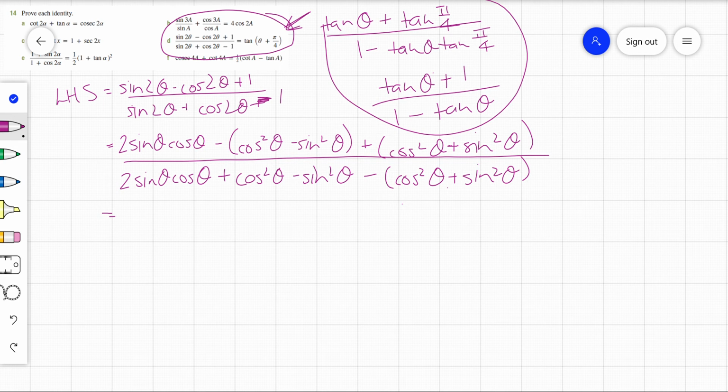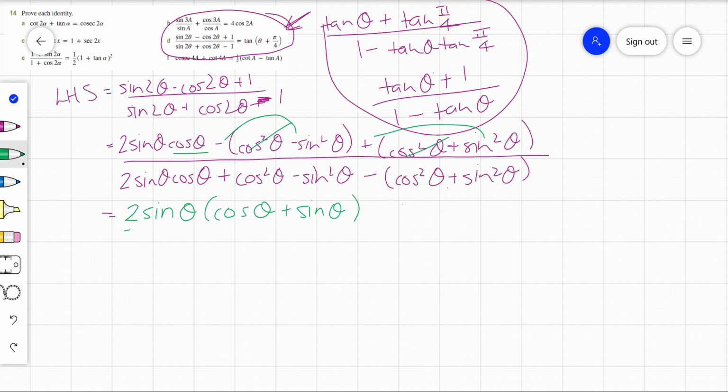All right, so what do we have left on the top? We have minus cos squared theta plus cos squared theta, so they'll disappear. Then minus minus here, so we've got positive sine squared and a positive, so positive 2 sine squareds. So you can see that we can factorize both terms by 2 sine theta. So I've got a cos theta here, and then 2, so plus, I've got a sine theta here.